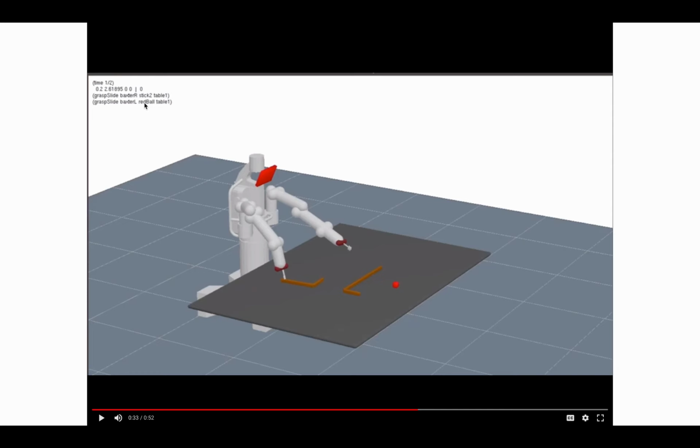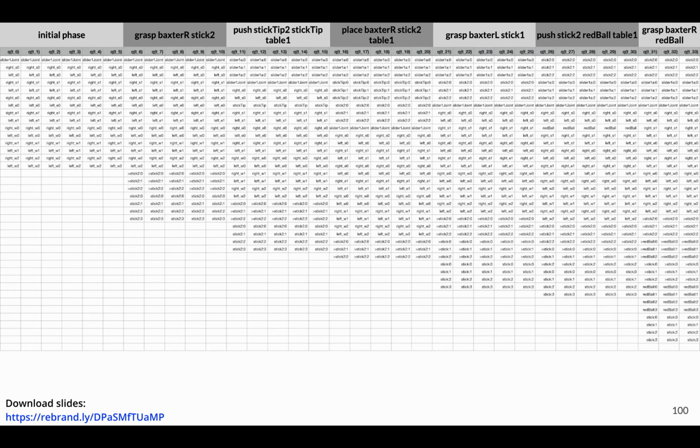We can run this optimization, and our configuration space is, in this case, about 21 values. So in this configuration space, you change the values slightly in such a way that you minimize the cost, and the cost, which is created by this action grasp red ball, is based on the distance between the gripper and the red ball. So 14 of them are related to the robot itself, and then 7 are related to the stick, in this case the smaller stick: 3 for position and 4 for quaternion orientation. That's what our configuration space looks like.